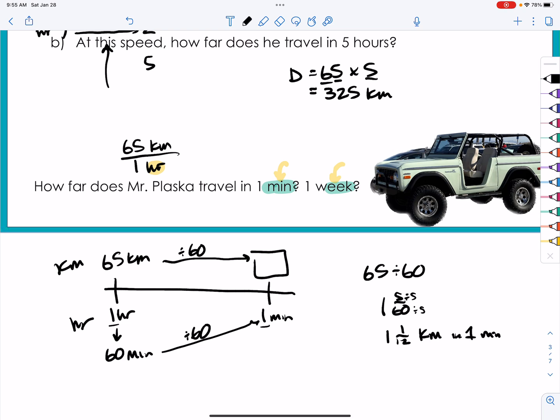And if we're thinking about being reasonable, 60 minutes, 65 kilometers. So I'm traveling just about 1 kilometer per minute if I'm traveling almost 60 kilometers in 60 minutes. So this does seem to be a reasonable answer. So it just takes a little bit of looking at what are my units, what is the relationship between them, and then how can I use those things to do my end calculation.